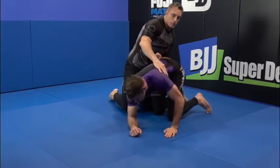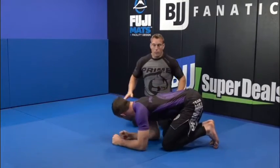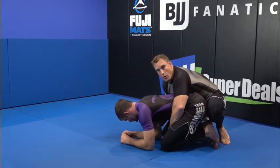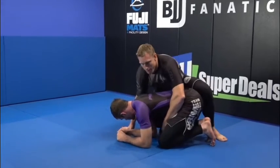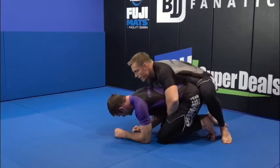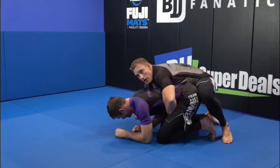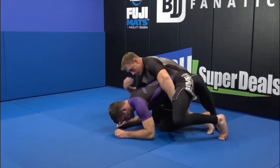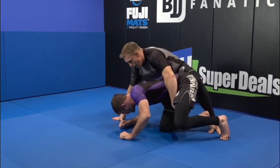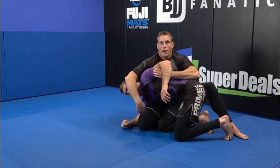Okay, so one more time, different angle. Turn this way. So what I did was, if he's blocking, right? We got here, we're in the turtle position. I have to open this up. Sometimes you could just honestly force your knee in there. But what I like to do is use kind of like a spiral ride. So I'll come here. If it's gi, I'll grab the gi, however you want to do it. But I'll come here to basically get him to post, right? Because he doesn't want to just fall over. So he posts here. I throw my right knee in. If you look underneath here, my right knee is blocking his elbow.